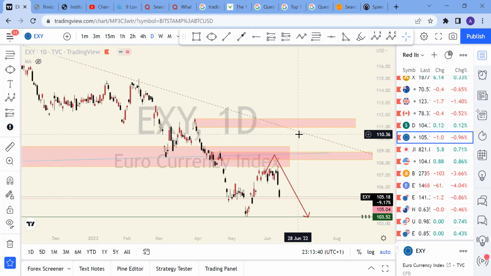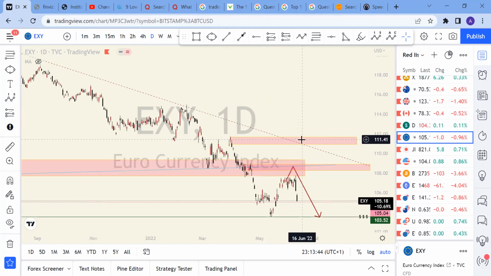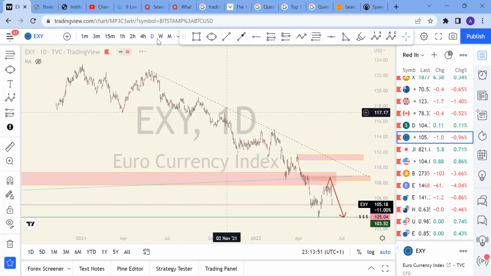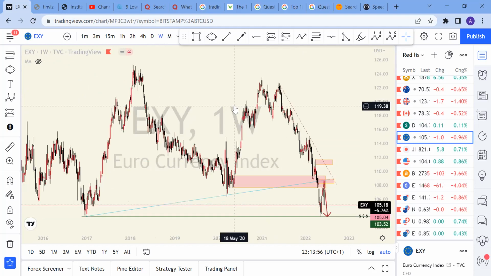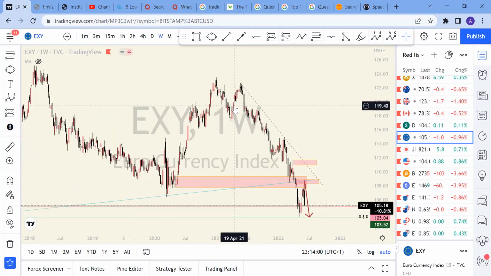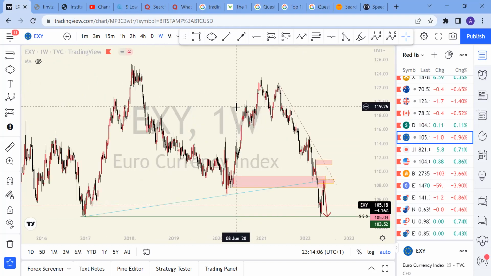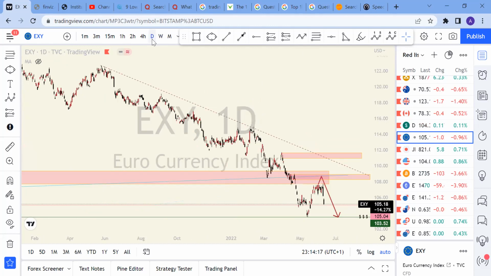This is the DXY, which is the Euro Index. As you can see, the prediction was that price would come lower, but based on what we've seen so far, I think it's safe to expect prices to shoot higher. We might have maybe a few hours or maybe one day of continued bearish, maybe one day tops. So that's for the euro. We're expecting some strength to come into the euro.